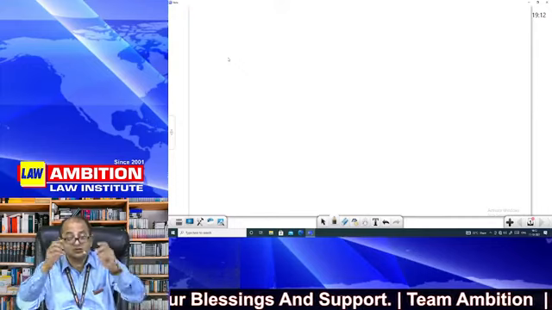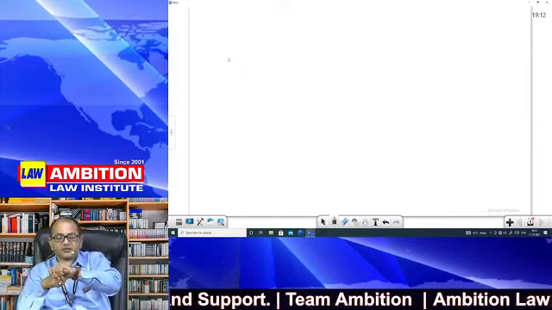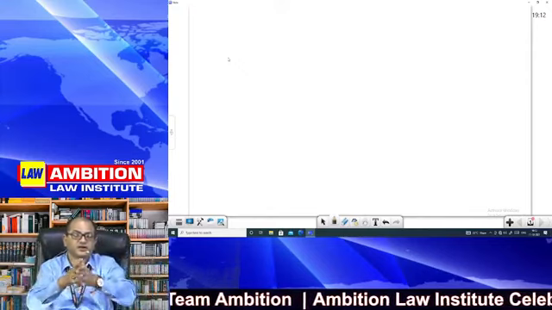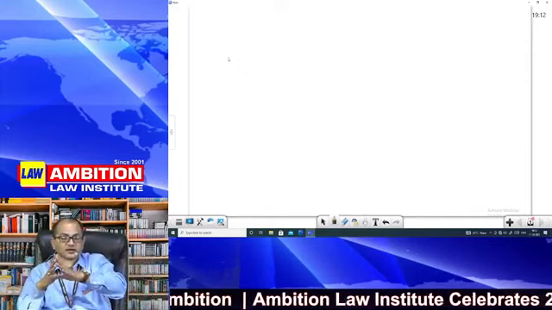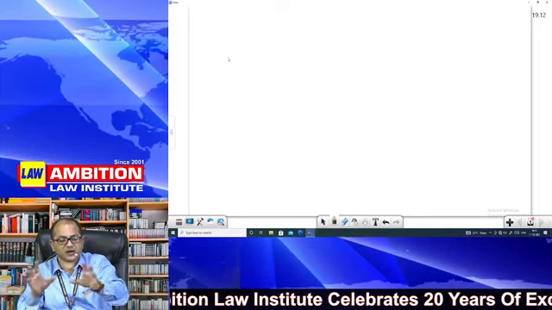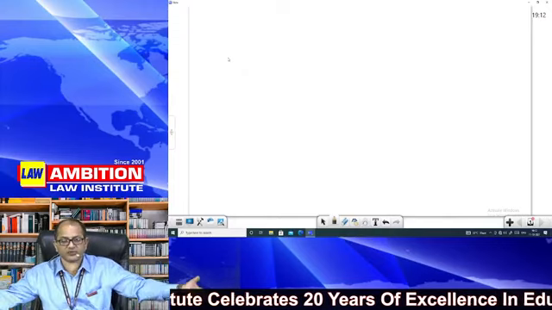You will have to do this on your own. If not, you stand before a mirror and you just try to explain how this CPC progresses further. You don't be in a hurry. Make 4 pages of notes on section 9 or section 10 or section 11. You can make beautiful notes and you can memorize certain points and you can reproduce them in exam.